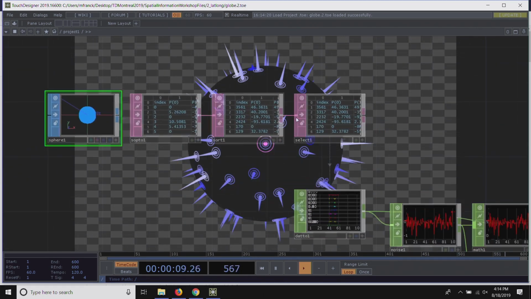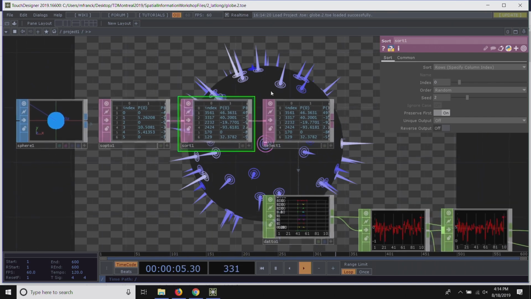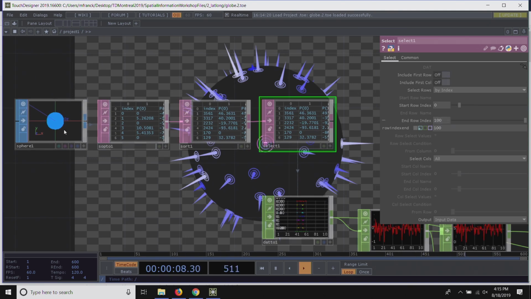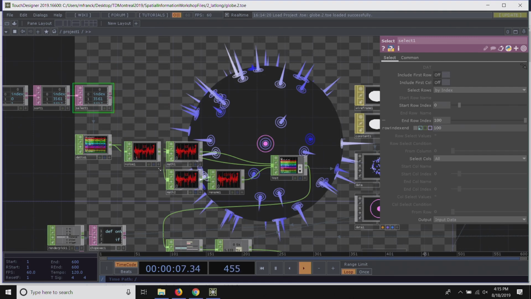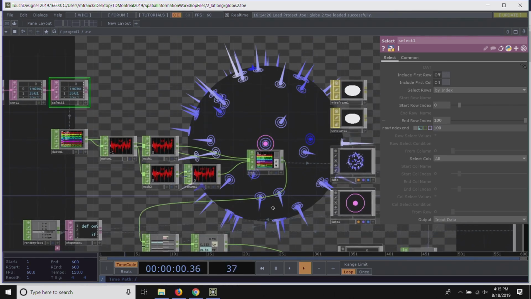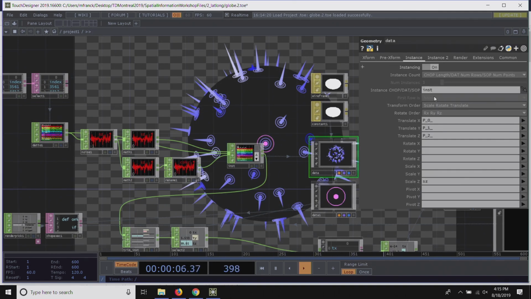I have a sphere. I'm basically using a sort to randomize these point numbers, and then I'm picking 100 random points off of this sphere to be our pretend data. I'm combining that with random information to choose different heights, and that's becoming our instance data. So just like before, we're controlling the transformation, but we're controlling the X, Y, and Z transformations. We're also controlling the height. This time, height is in the Z parameter, but that doesn't matter too much. We're doing kind of the same thing we did before. This should all be familiar so far.